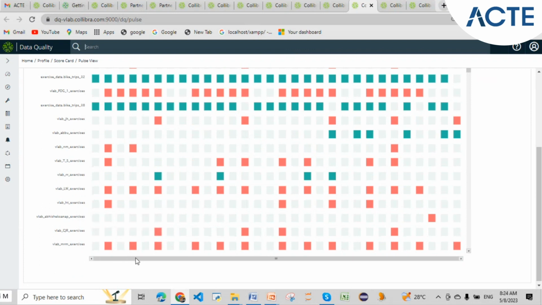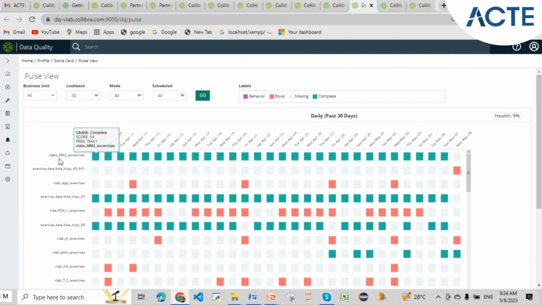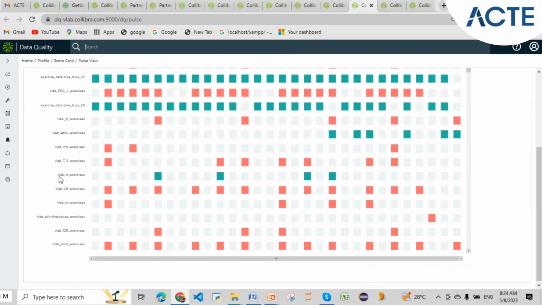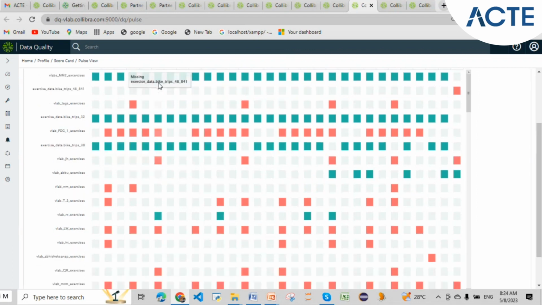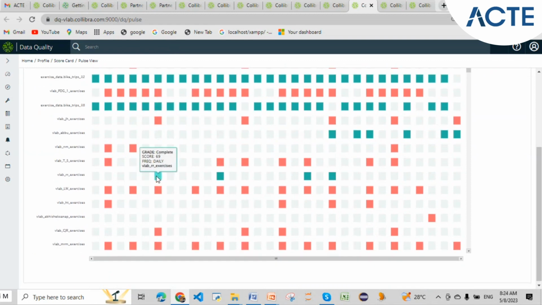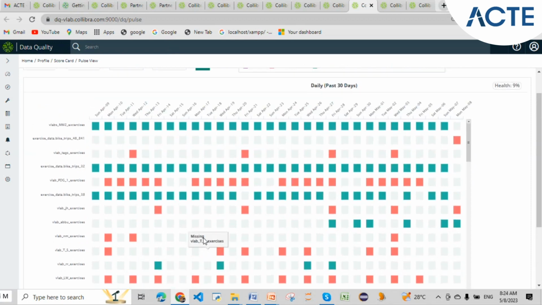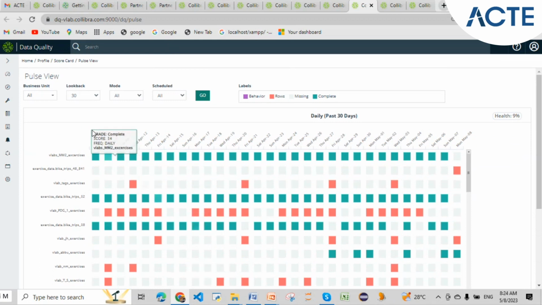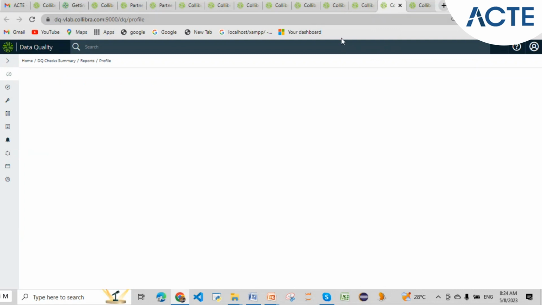If I want to have it in this kind of view, I can check it in pulse view. For this data set on this date, February 14, the score is this much. Likewise, we can check this via pulse view, so that it will be very useful in comparison with the other data sets. And then finally we have the profile.